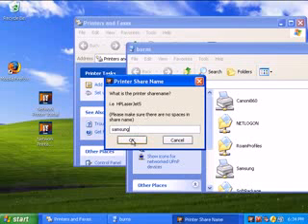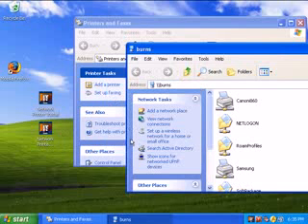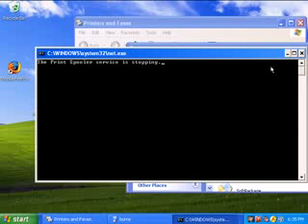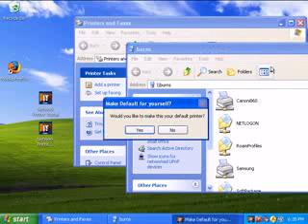Click OK. And it's gonna ask us to verify the information now. So the server name is Burns and the printer Samsung. So if it's correct, we'll go ahead and click OK. And now the printer's gonna do its thing. It's gonna work in the background, and it'll tell us when it's done.